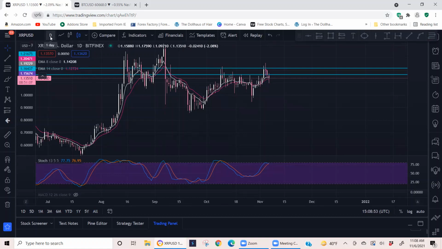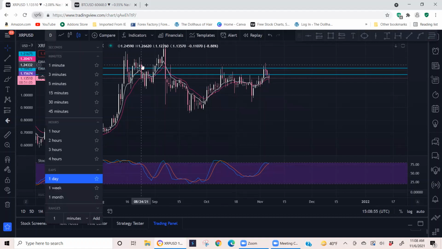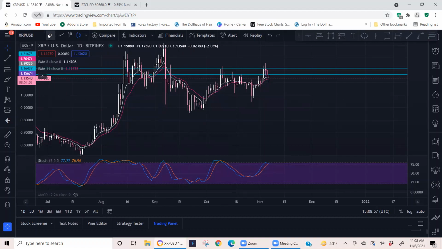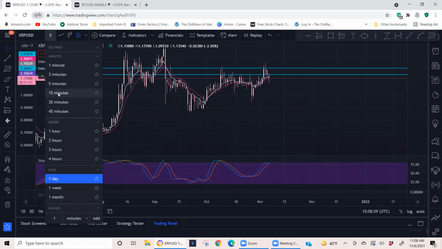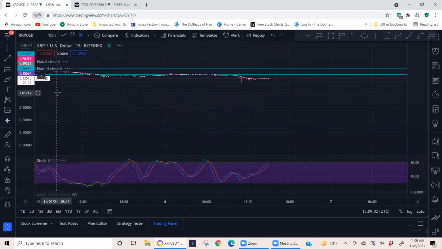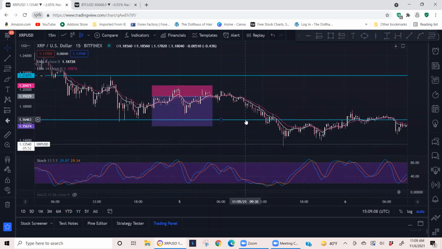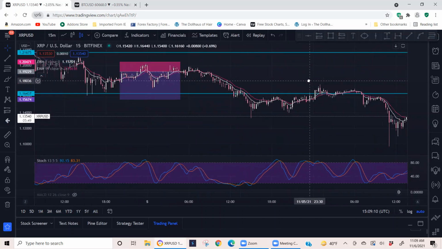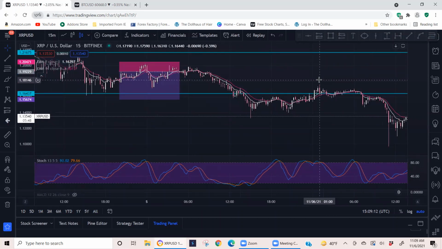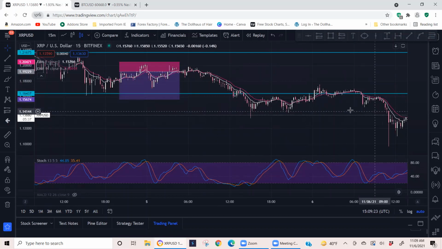But moving along. So once you find your overall trend, the next thing you want to do is go down to the 15-minute time frame. This is a scalping strategy. So the only thing you need to do is check for your overall trend. Once you find it, you want to go down to the 15-minute time frame and find your areas of support and resistance. Now, obviously, this is from a previous trade, so price basically continued to sell.